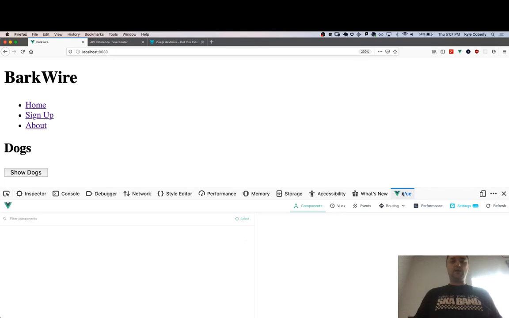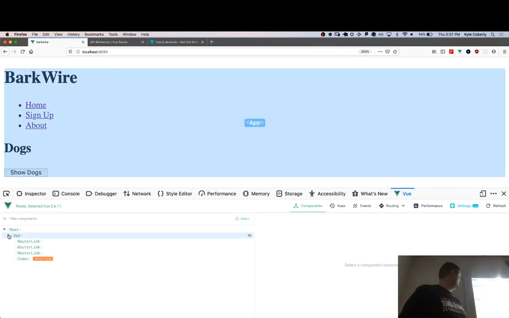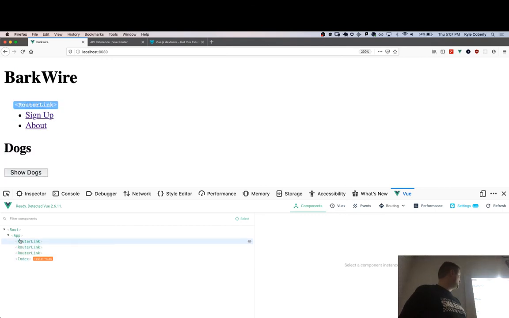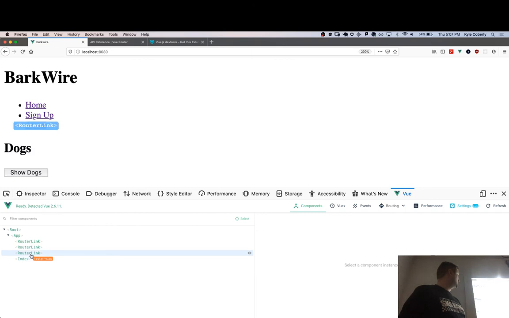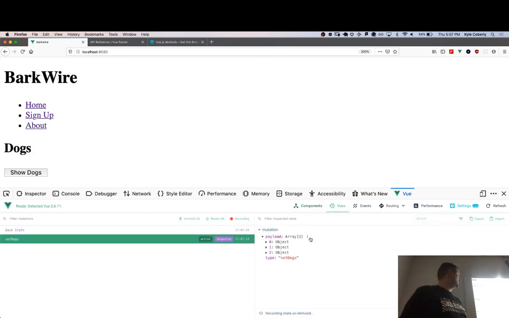Open and close that. So if I go over here, a couple cool things about this. For one, it'll give me my component hierarchy. So that's pretty slick. Also, I can see my current state.